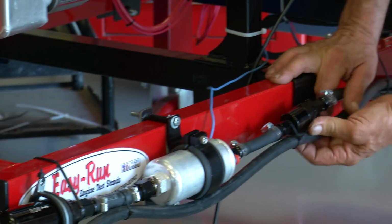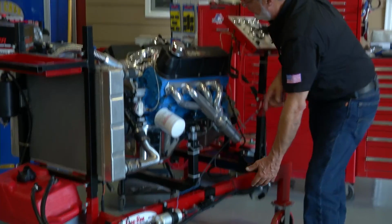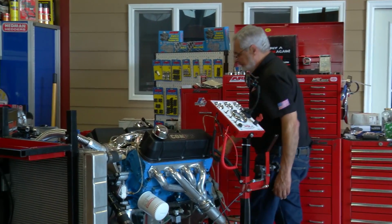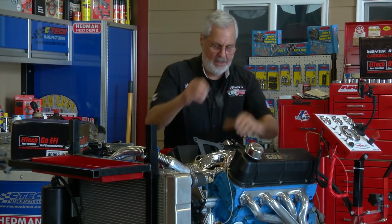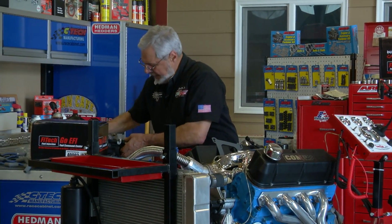Continuing on, we have a post filter. These filters all have the flow marked on them. And that'll come up and feed our fuel injection unit. And then the return line comes back to the tank. Now, with that being said, time for me to pull some of this tape off of here and we'll install the EFI system from FiTech.